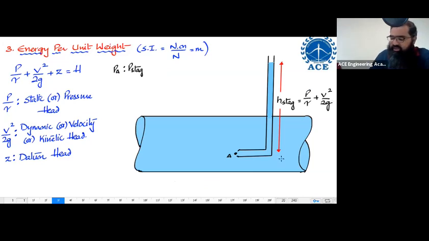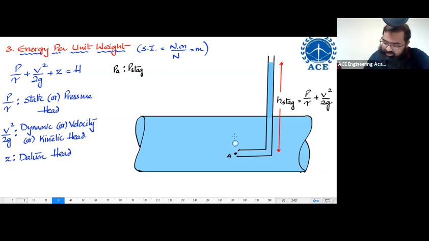So this particular device over here is helping me identify the value of stagnation. But I want velocity. If I want velocity, then I have to remove this P by gamma somehow. If I remove P by gamma, I will be left only with velocity. From there, I can calculate the velocity. For that purpose, I am going to use the next device now. This device is known as piezometer. Now, what will piezometer do?